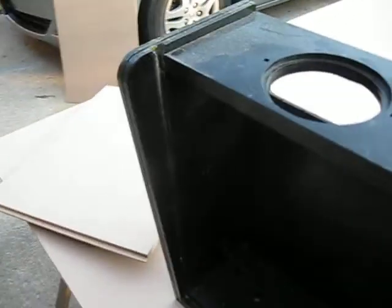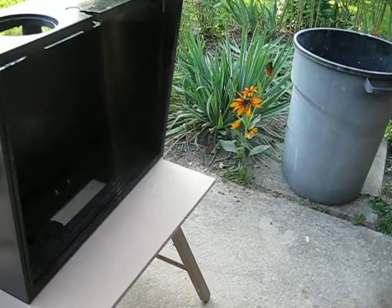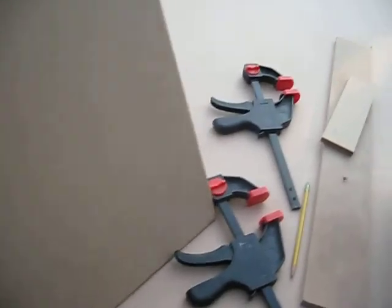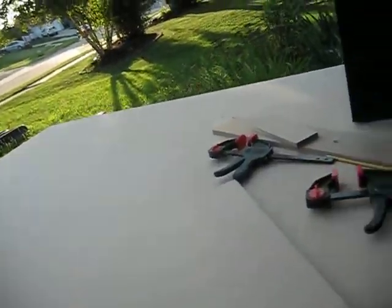I thought, what am I going to do? Finally I decided, like with the MAME cabinet, where I took a piece of 1/2-inch plywood, cut out a hole for the monitor, put a small hole in to reset the monitor, and called it good. My solution was something similar, and this is it. This is a 1/2-inch sheet of MDF. This is one side looking down on it, another side looking up, and this is the bottom.